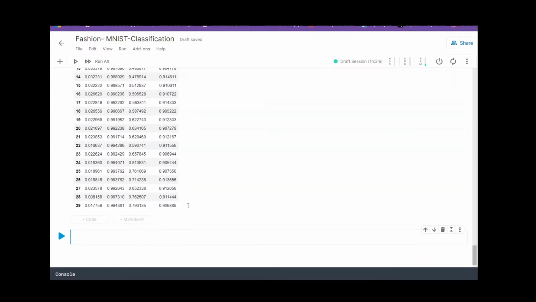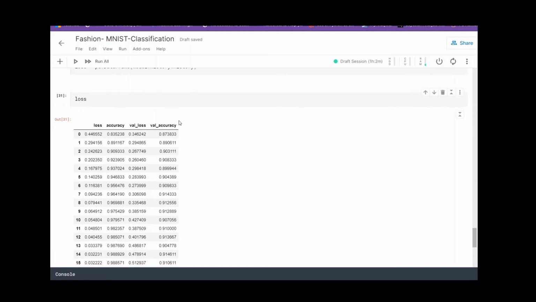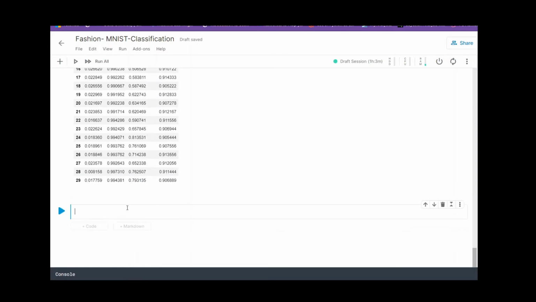Here we see that we have loss, that is training loss. Then we have accuracy, that is the accuracy on the training dataset. And then there is validation loss and validation accuracy. So let's plot the graph to see how the overfitting looks. We call the plot method, pass our training loss variable and label it as training loss.